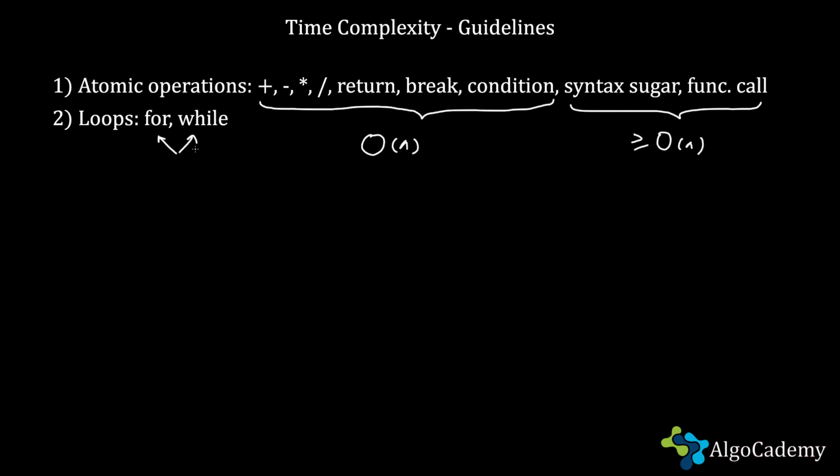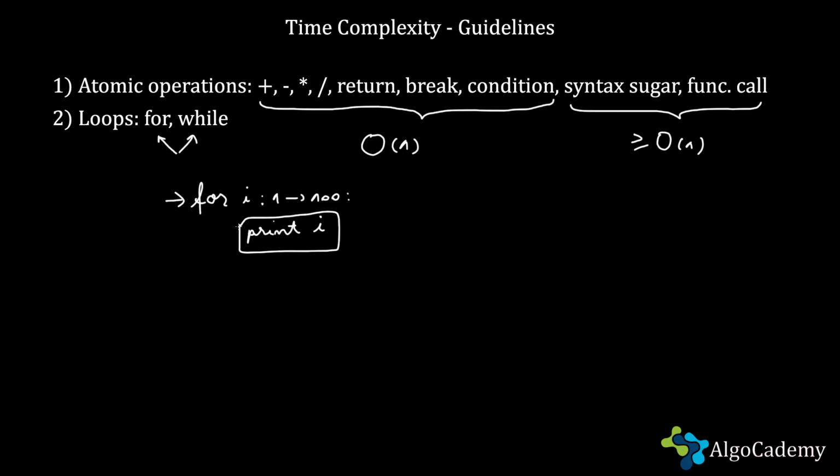So inside the loop, we can either have atomic operations, right? For example, if we want to print the first 100 numbers, what do I have? I have a loop, which is a for loop, and I say I from 1 to 100, right? And what do I have inside? I have print I, right? So print I is a function call, depends on the language. In our scenario, it is going to be constant. So basically this print I is our atomic operation, which is going to take place 100 times, right?